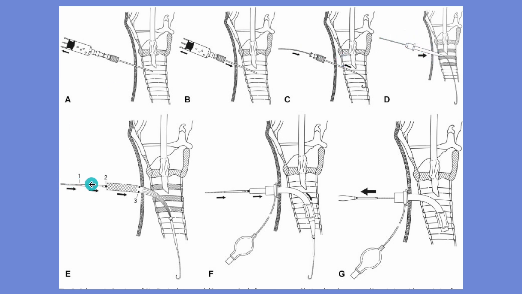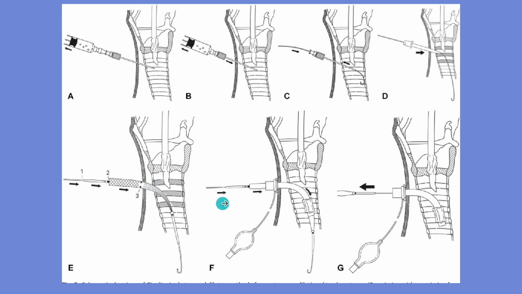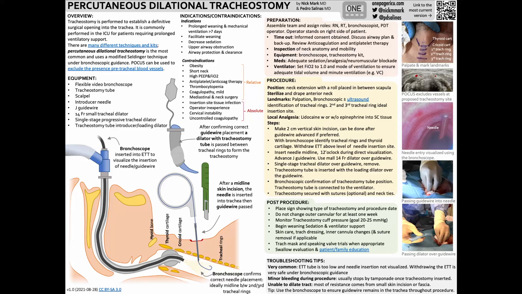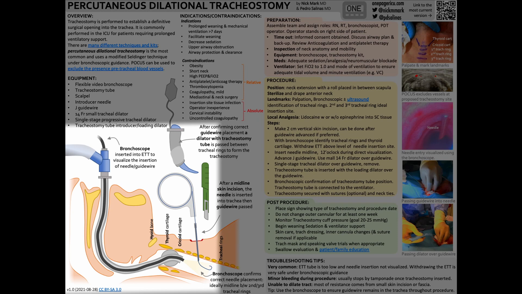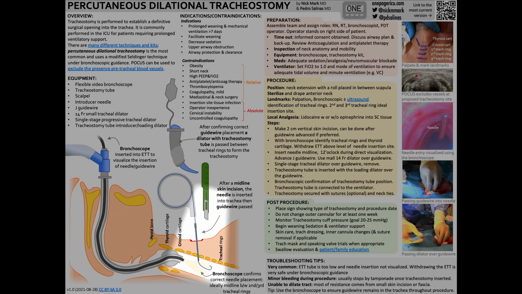After inserting the needle into the trachea, they insert a guide wire, then dilate using a large dilator shaped similarly to the tracheostomy tube. They then place the tracheostomy, inflate it, and connect it to the mechanical ventilator or ambu bag, then remove the endotracheal tube. A bronchoscopy is passed through the endotracheal tube, which is pulled back to around level 16 or 17 in adults so the team can observe the insertion site by camera.